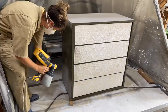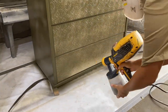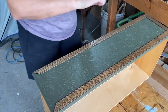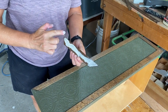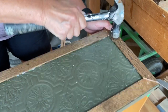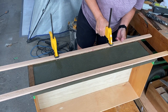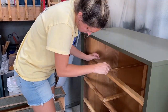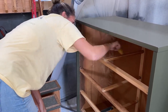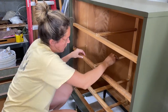Once the wallpaper dried, we did a few coats of olive green using our paint sprayer. We had to let the paint dry overnight — mom and I could not sleep because we were so excited to put the trim on the next day. We used wood glue to stick our pieces to the frame of the wallpaper and further secured the trim pieces using finishing nails. Our pin nailer broke so we had to do it the old-fashioned way, and we clamped them down to keep them in place until the glue dried. Most of these vintage pieces are wood-on-wood gliders, which means they don't slide as easily as today's drawers. Before we put the drawers back in we added beeswax, which acts as a lubricant to the wood and helps the drawers move in and out seamlessly.